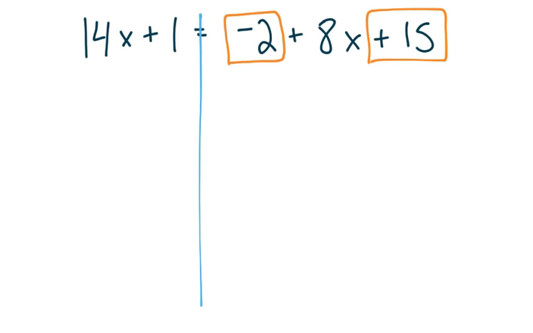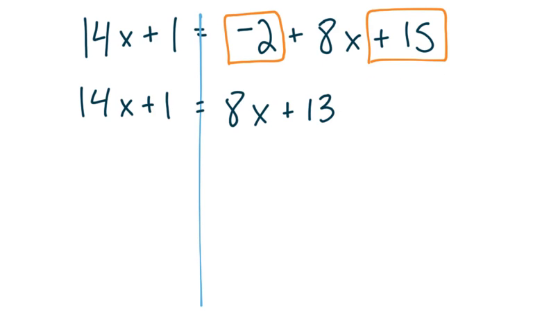I'm going to go ahead and do what I can do on each side. So on the right side, I can do 15 minus 2. So 15 minus 2 is 13. So I'm just going to rewrite this on the right side as 8x plus 13. You could write 13 plus 8x. It doesn't matter. I don't have to do the same thing to the left side because that wasn't an operation that I was doing to both sides. It was just already being done to the right. So I just went ahead and did it.